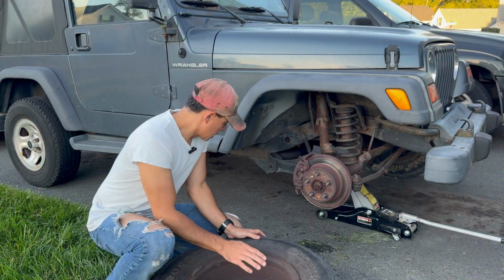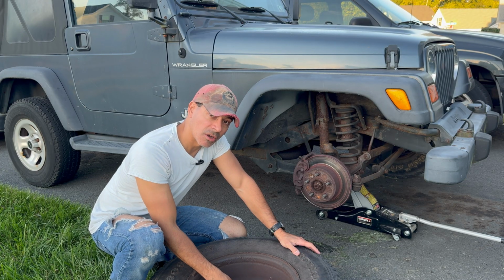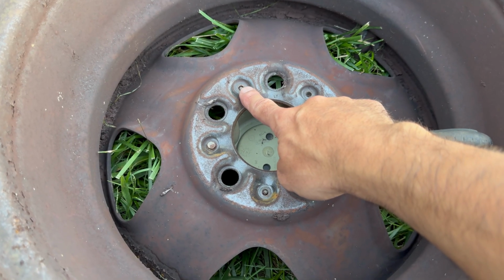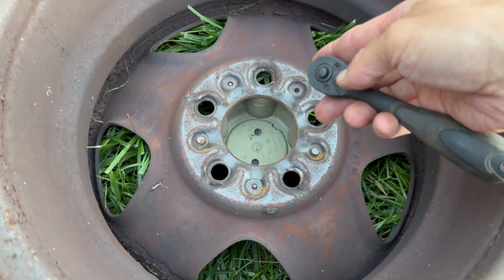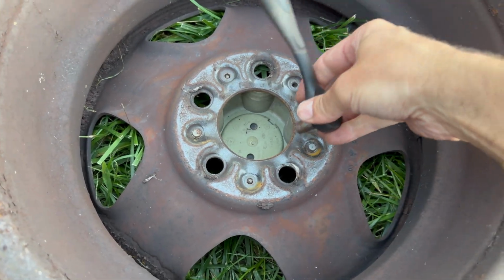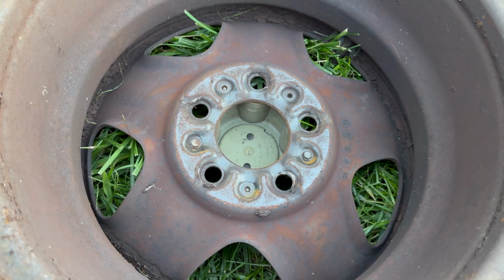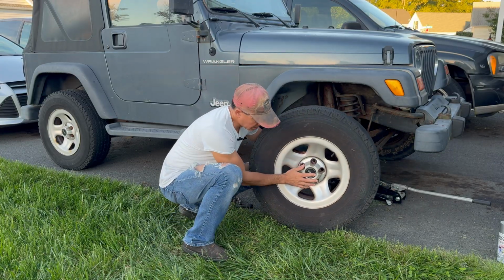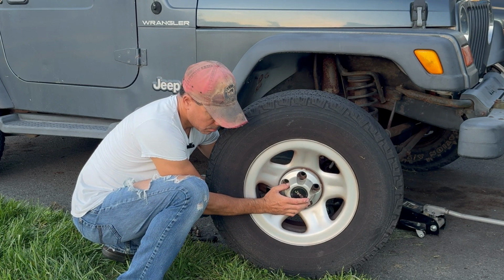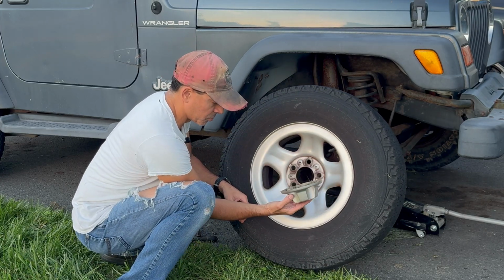Let's lay this down. And I'm going to get a close up here, but there are 3 8mm screws that hold that cap on that we need to remove so we can take that off. There's one here, one here. There should be one here, but it's missing. And then you just have these two little studs right here that just line up with the holes. But let's take these off. Let's raise it up so we can pop it off. Let's take this. And now it comes right off. Now that it's unscrewed, you can take it off.